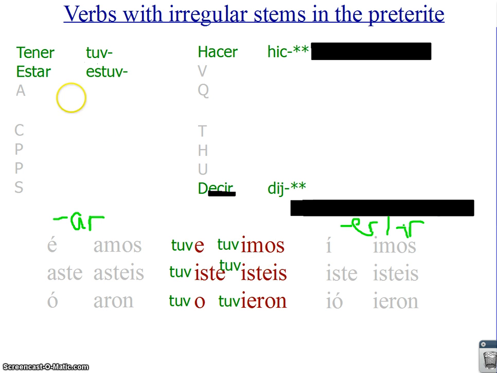And then I need you guys to make a chart for estar, hacer, and decir. Yes, hacer will be special. Maybe you can figure out where, and decir will be special, and we'll talk about them in class. So if you want to do these in pencil so you can easily change them, please do. But these are your teacups, or you could call them by their more boring name, verbs with irregular stems. And if you have questions, bring them with you to class. If you don't understand it yet, that's fine. We'll talk.